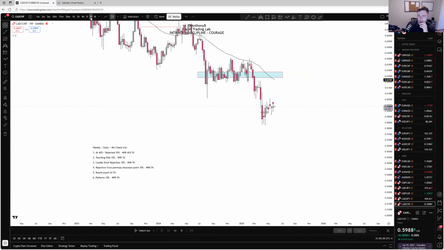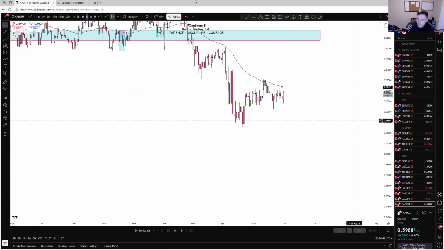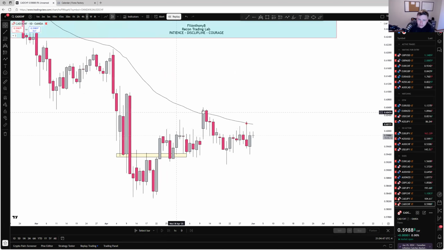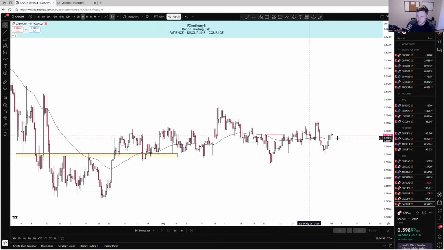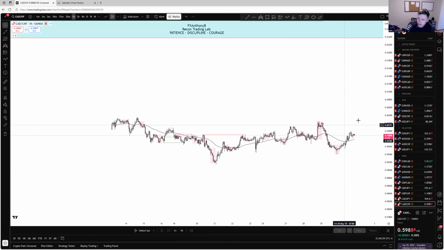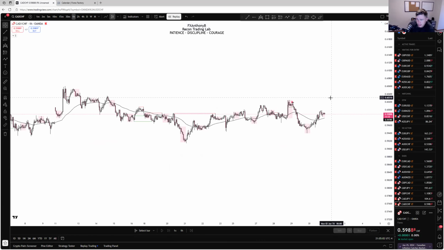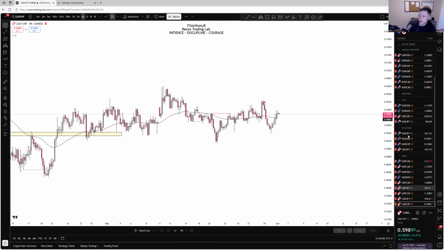Okay, so weekly was bearish. Daily is higher high, higher low. Day's bullish. 4 hour is bearish. My rampage got me all sidetracked. I don't care. I don't like it. Next one, Euro JPY.